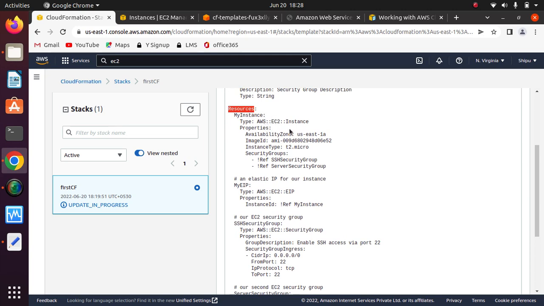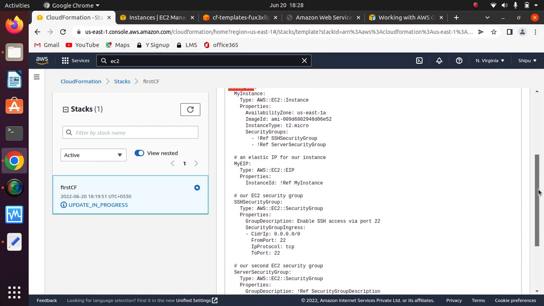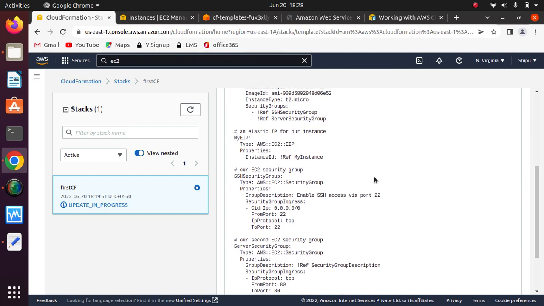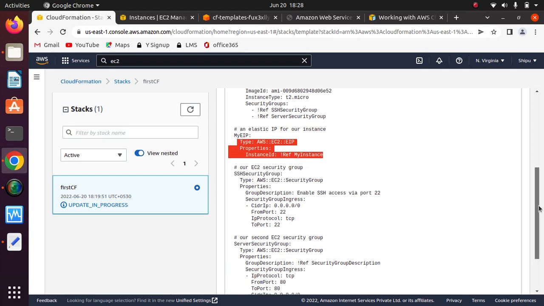So we are using an EC2 instance. Then there are key-value pairs, you have to give the details of that EC2 instance. And the second resource we are using here is EIP, that is elastic IP, right? So for that reason we added this code.